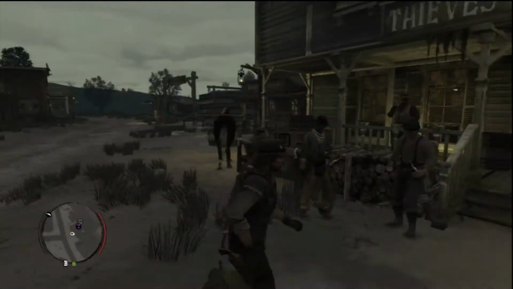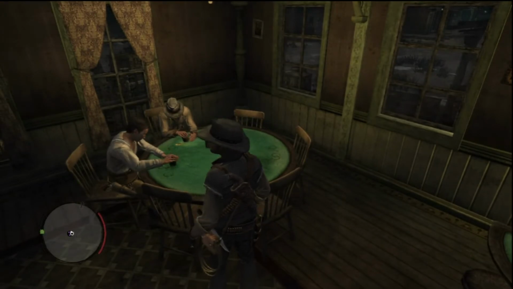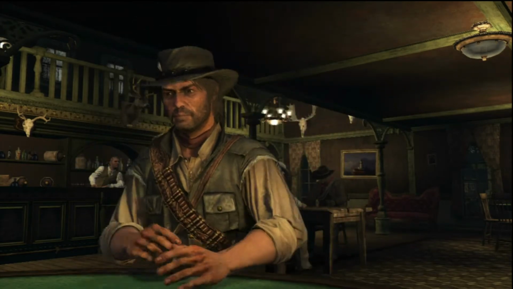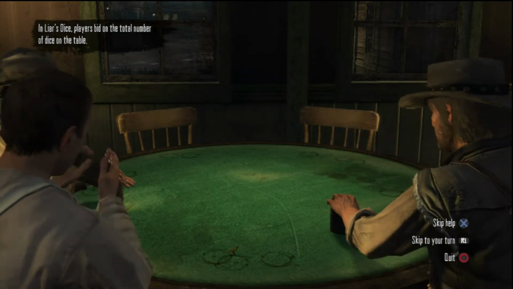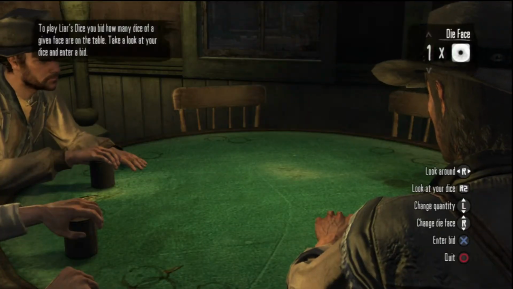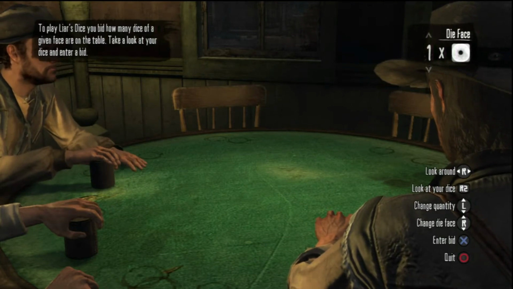Okay guys, so I've just arrived in Thieves Landing, so it's immediately go in and start up the thing. So play wise, I see it's $200 to get in. So okay, I'll play with you boys. Let's see here. So each round requires a bet. Right. The controls are pretty confusing, so I recommend just looking them up for yourself. But I know how to play it, so I'm gonna win a couple of games, and I'll see you at the end of it. So let's do a speed up.